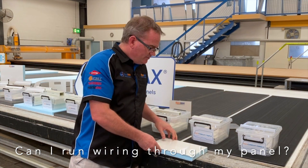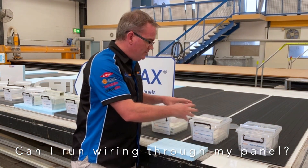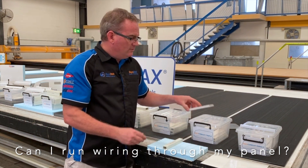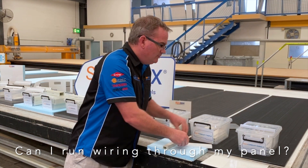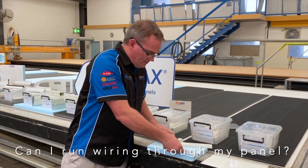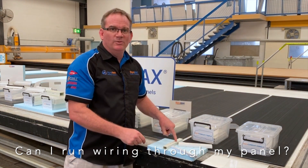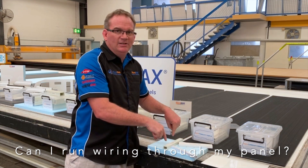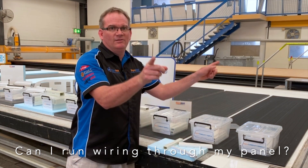In some roof panels that we've done in the past, we've had a whole range of Condutes inside the panel, along with Condute triples, or perhaps even the single branching off the same Condute small. That's all bonded in place, and then cavities are drilled in the panel to open up those cavities to get the wiring through.